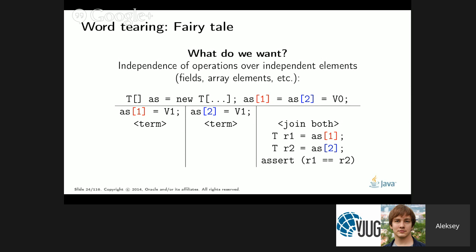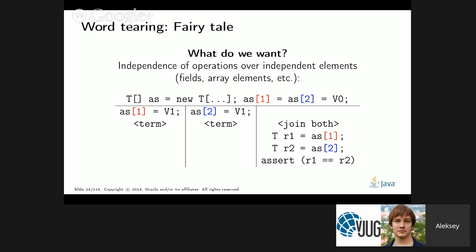So it's really simple to confuse this with atomicity. It's not really about atomicity. It is about the independence of operations on the particular language elements, whether it's fields or array elements. So atomicity is not on the table. So OK, let's assume that, as developers, we would expect the language implementation to provide us with the guarantee that you will read v1 from both elements in the third thread.